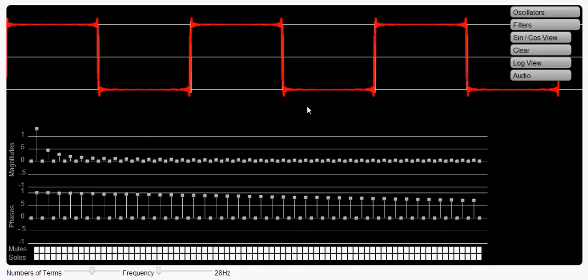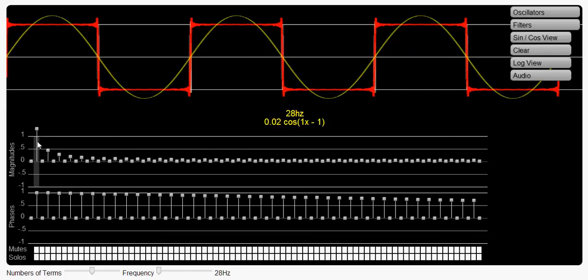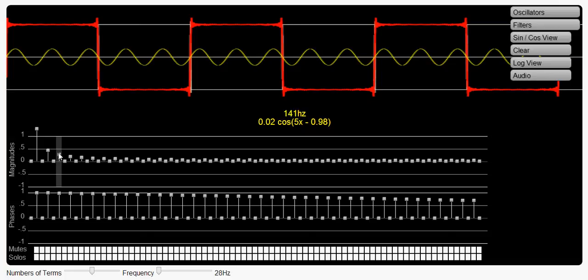So this is another Elance project that I took on for a physics professor, actually, and it demonstrates the concepts associated with the Fourier transform, which, if you're not familiar with, basically states that any kind of complex periodic waveform can be composed of simpler waveforms, of groups of simple waveforms. And these are the various terms along the bottom here that represent those simple waveforms. And if you scroll over them, you can actually see what each individual one is.